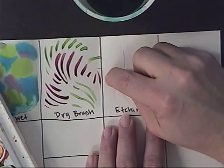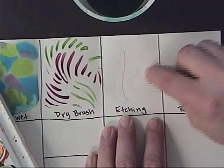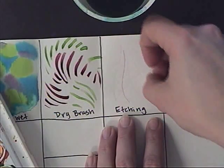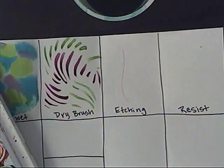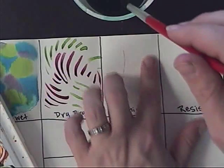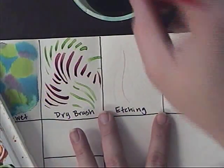Another thing that you could use are your nails, or maybe something at your place, like a pencil or something. Basically what you're doing is you're carving into the paper without going through it. You don't want to go all the way through the paper because then you're causing a hole. But after you have etched into your paper, you're going to do a wet on wet method.